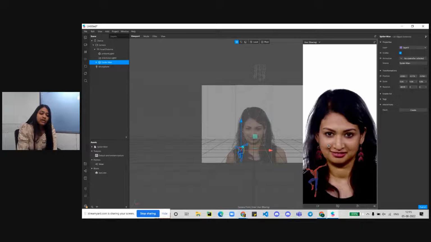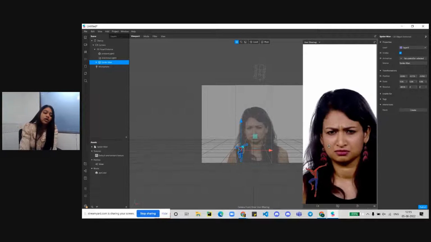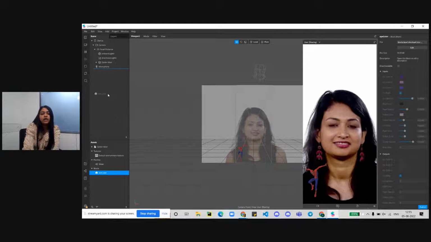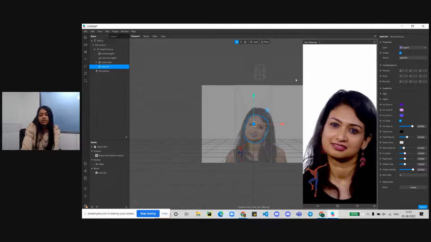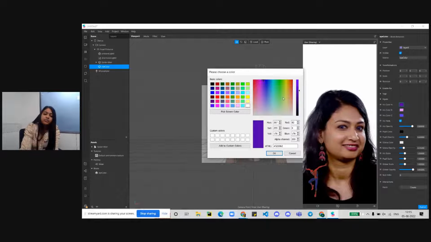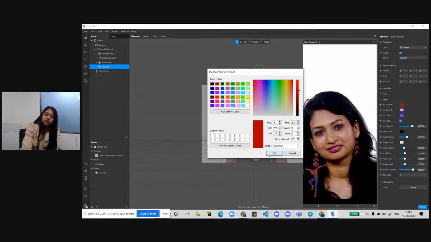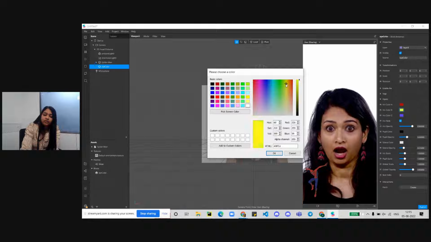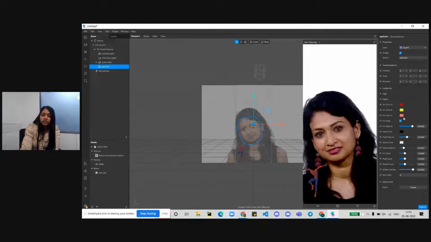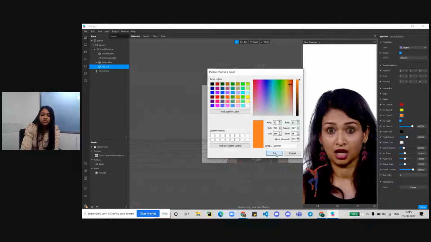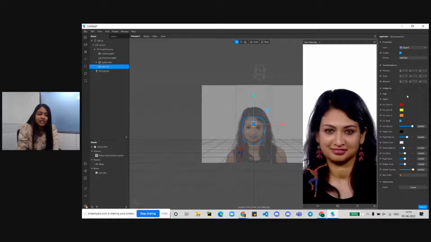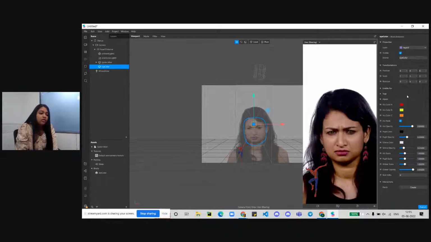Now we'll see how you can add a block. You'll do the same thing: click on the block, drag it, and add it to the scene panel. After adding it to the scene panel, you can see the eye color has changed. You can also change the eye color from the properties on the right side. It's a mixture of three colors, so you can choose any and make a good eye color accordingly. So that's how it is done. Adding these blocks and 3D objects is really cool while making an effect.